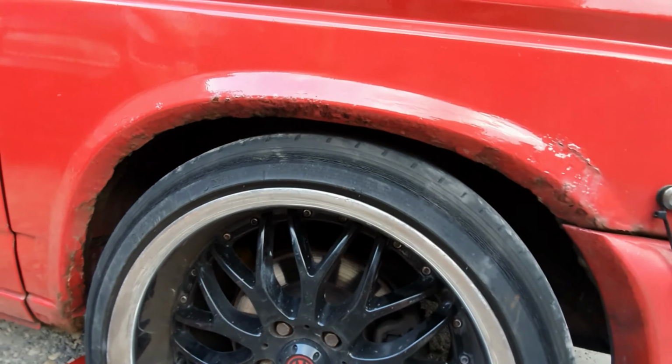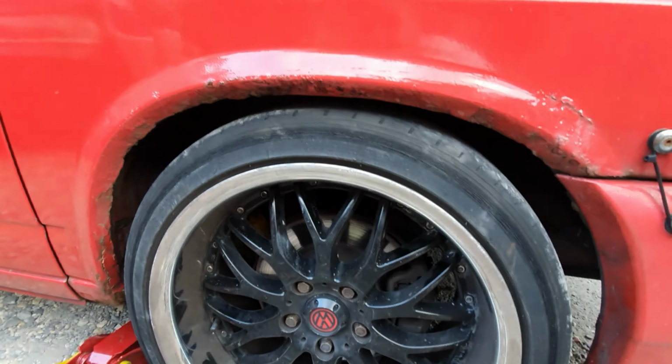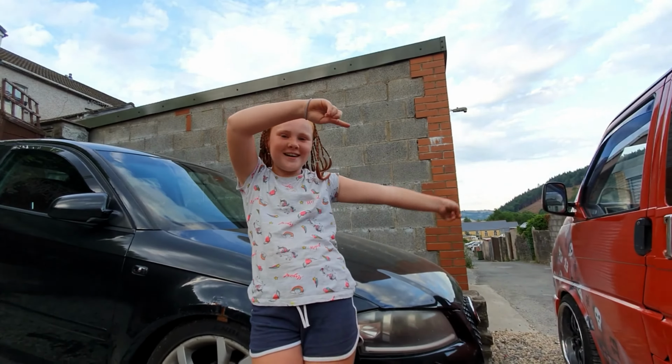Like I said, this is going to have to settle because this is obviously a bit higher, but I'm not going to rub my tyre, which is pretty good. So hopefully this will settle a little bit more. Like I said, it probably won't be too long until I get the 4-inch. We are now going to go and do the other side.